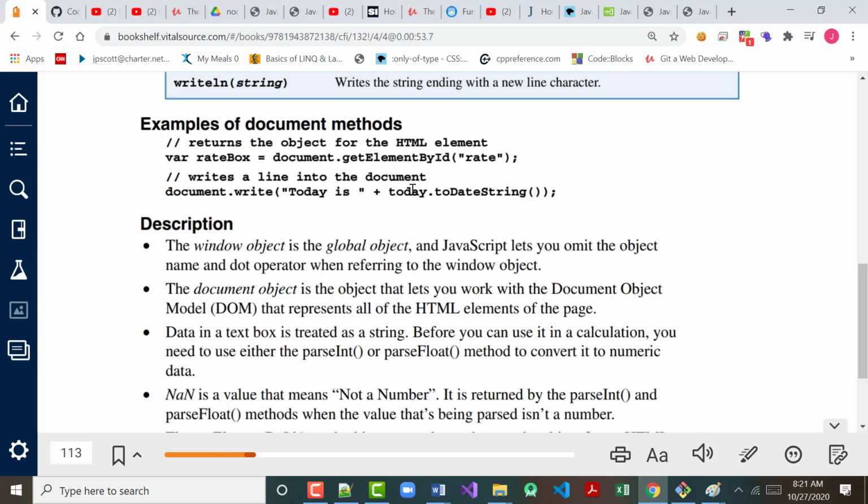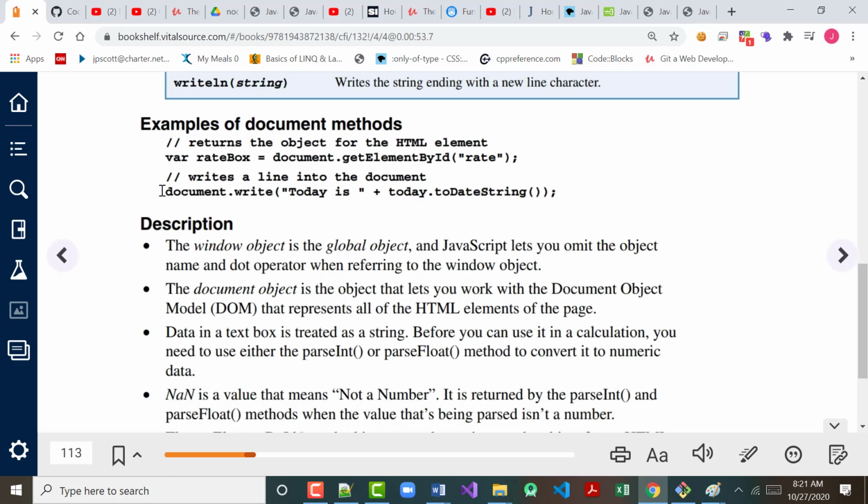Now, they don't show that here, but quite often, in fact, most of the time, you'll call your JavaScript variable the same name as the actual ID itself. You didn't have to do that. They're showing you that here. But more often than not, you'll say var rate equals document.getElementById("rate"). Does that make sense? You don't have to do it though, but most people do. That's all I'm saying. All right.